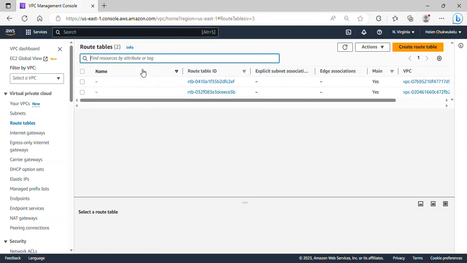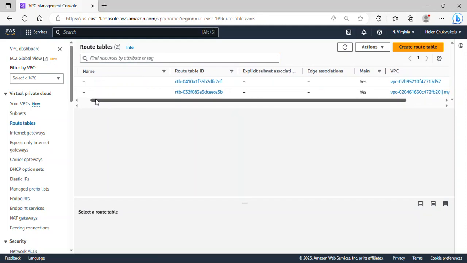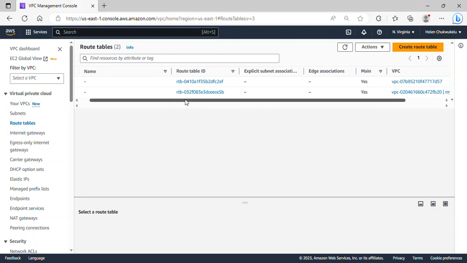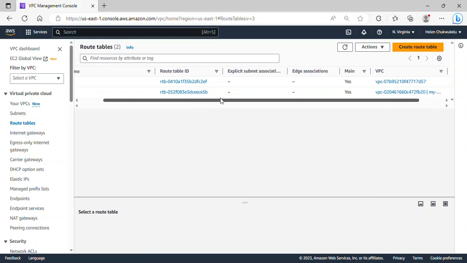So we have a default route table, but when we created a custom VPC, another route table was added for us. This is the one that was added, and it is called the main route table.